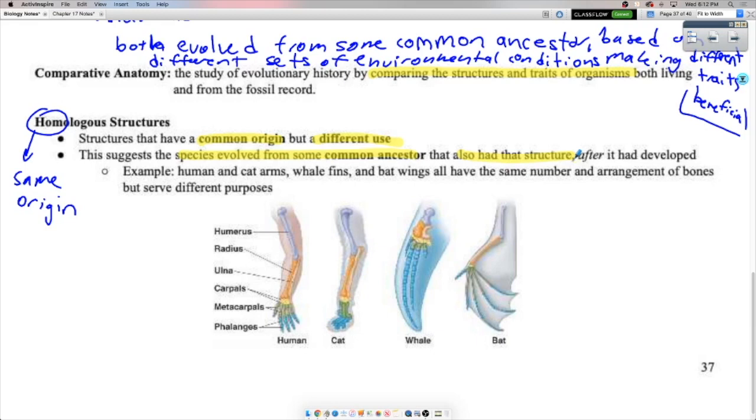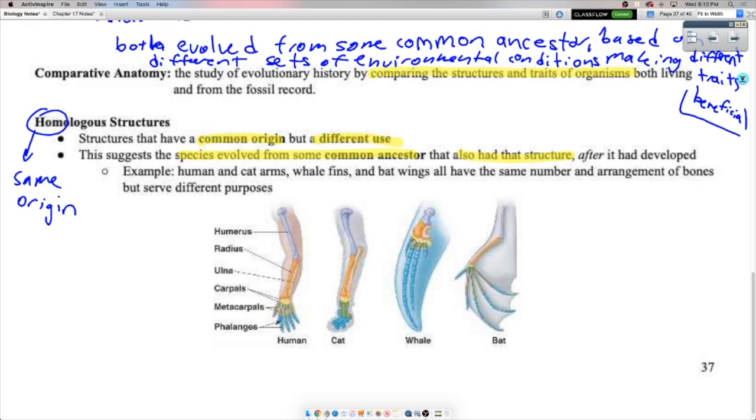They have the same number and arrangement of bones. So what this suggests is something had a structure with that number and arrangement of bones. We don't know what it used it for, but it had those already. And through different environmental things, that species kind of got separated out and it speciated. And different environmental factors made different versions of that limb beneficial, right? So in some environments, that ancestor found itself needing to grab things more, right? And so when a mutation occurred that made that happen, maybe speciation started to occur towards looking like a human arm that could grab.